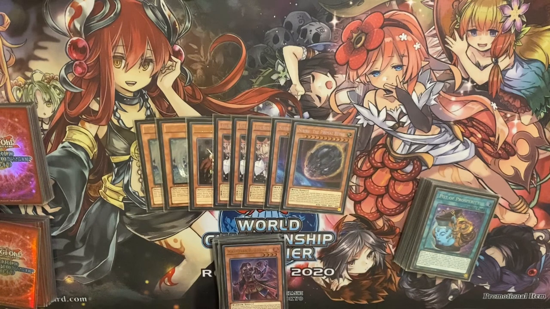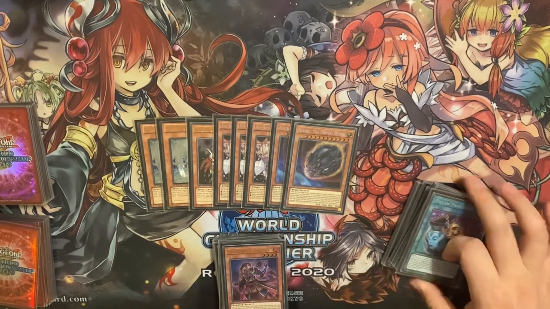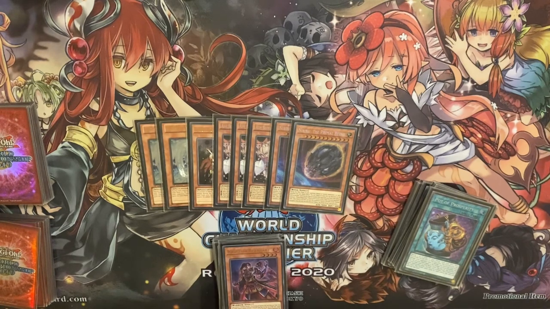Double Veiler, I felt, is pretty good in the mirror match, because a lot of times your opponent will have one Unicorn and 4 non-engines, or some dead cards. For example, one Unicorn and one Earth Kashtira. In those cases, if you Veiler the Unicorn, they just have to pass and you pretty much win the game. The deck's pretty fragile. It's usually a 2-card combo, and if you're a 1-card combo, you just lose to one interruption. That's why I value hand traps a lot.